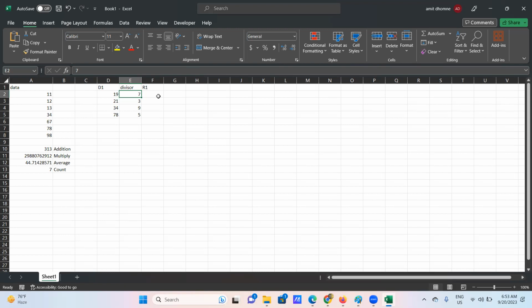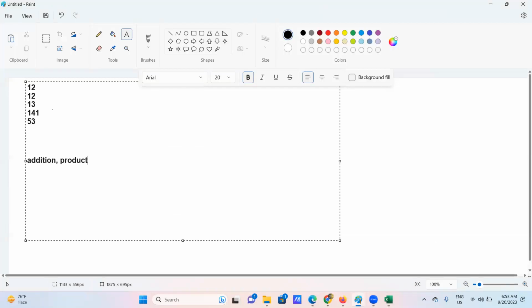Remainder basically means that when you divide a number, for example, suppose you have 25. So how do you do the division? Suppose you have 25 and you have to divide it by 3. You usually write it like this. 3 times how much? 3 eights are how much? 24, right?